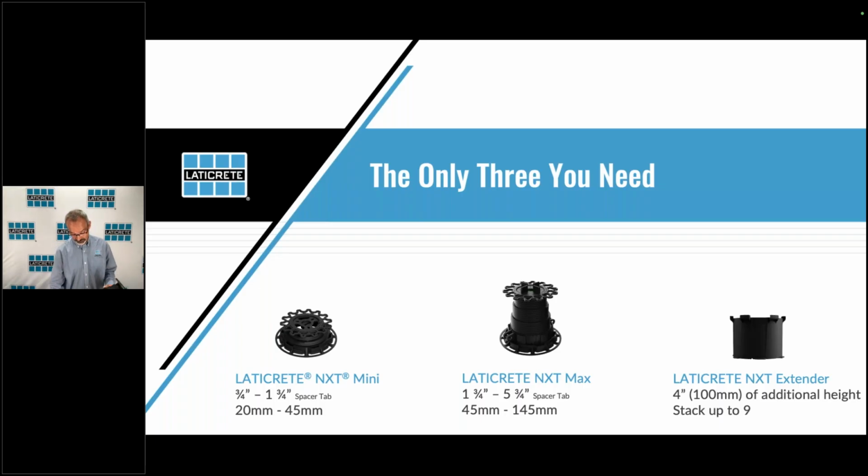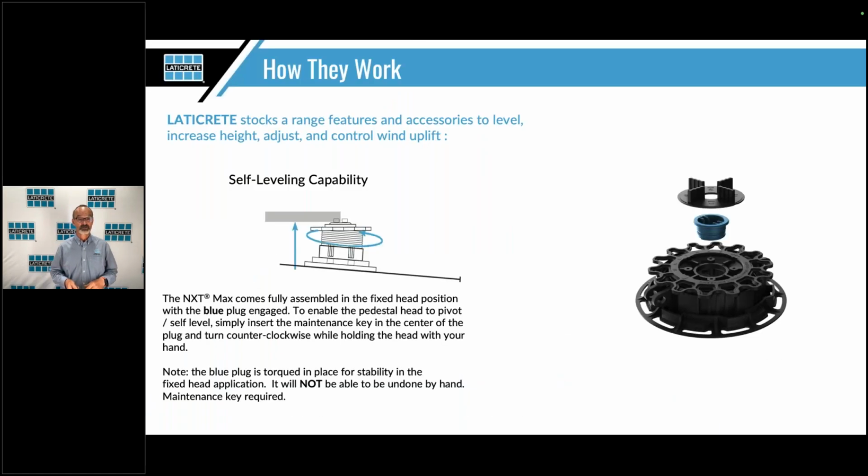So it went from 5 3/4 to 9 3/4. If that's not going to do it, you can add another one. That fast. It's that fast. Now you can add up to 9 of those to the systems. Keeping it simple, not going to have a lot of dead stock around. Easy for the estimator, easy for the installation crew.